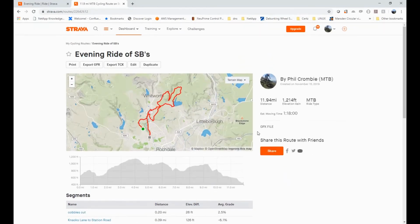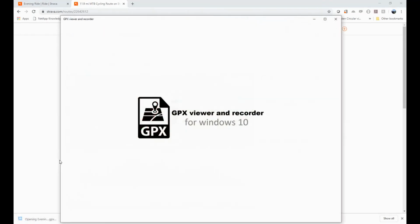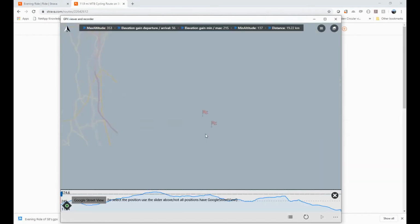I can share the route with friends. I can also export it as a GPX or TCX. So what I'm going to do is go ahead and export that as a GPX file. Again, down the bottom here you can see it's downloaded it with the name that I gave it. Open that up in the software that I've got. You could just drop that straight into your Garmin or Wahoo or whatever device you use.